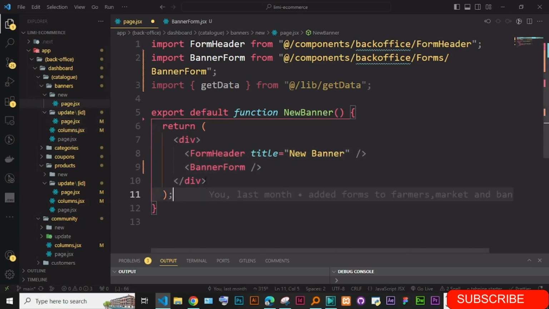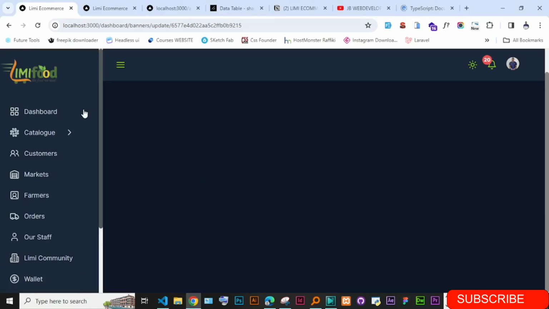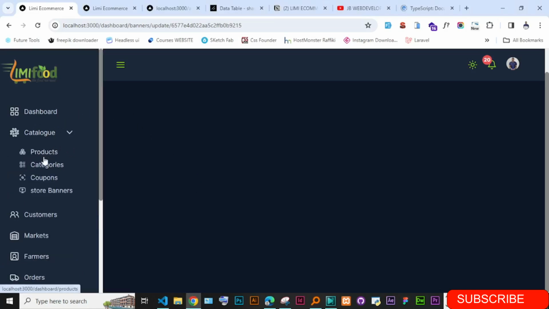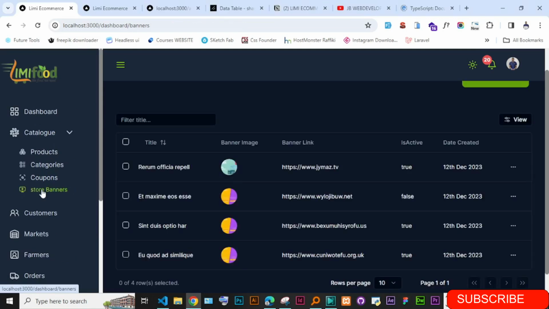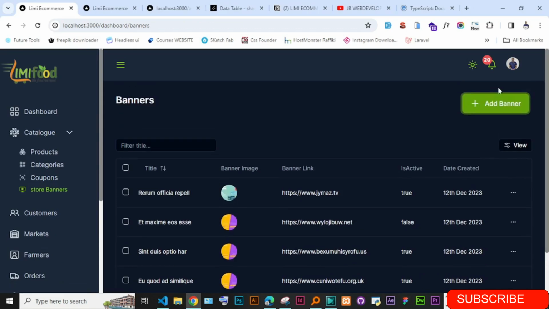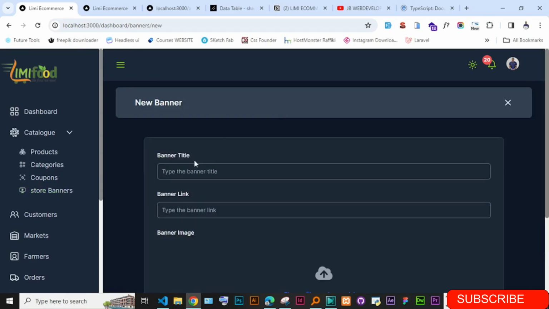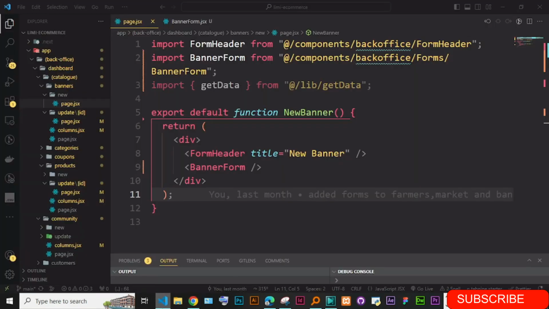Actually shouldn't change anything. If you just go back and click on the banners, okay, just click on the banners and just click on the new banner. We shouldn't have any problems. The banner form should remain exactly the same thing. Yep, we have the new banner, banner title, banner link, and everything.